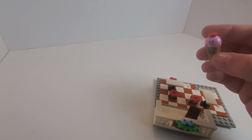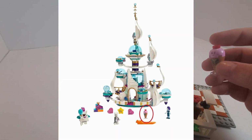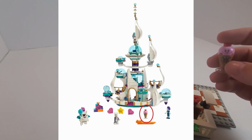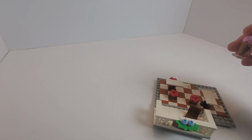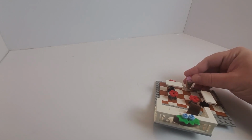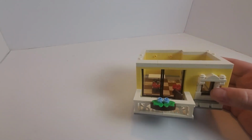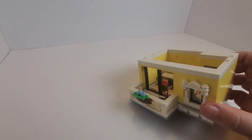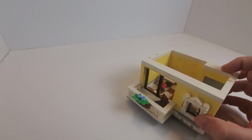And then I'm going to add this Island of Dr. Moreau version of the ice cream cone out front from set 70838, Queen Whatever's So Not Evil Space Palace from 2019 and the Lego Movie 2. And I'll go ahead and build up the walls off camera. All right, we got the second floor pretty much built, all the walls are up and everything. Pretty much all that's left to do is add some signs and some minifigs.